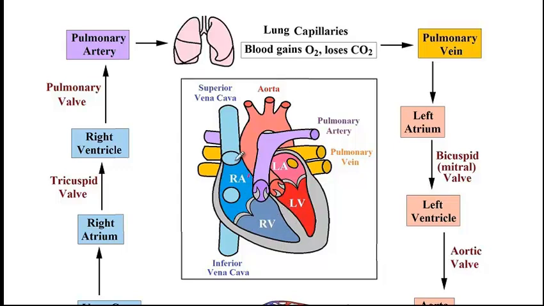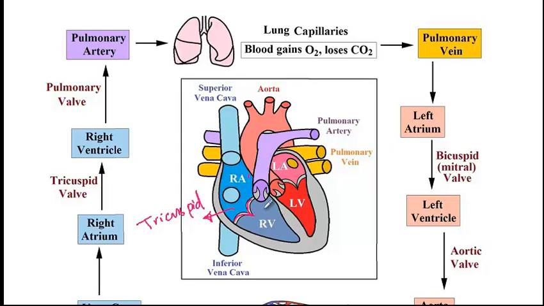lungs. Now here there are different valves that help prevent backflow of blood into the structures that are pushing the blood through. So here you can see that between the right atrium and the right ventricle, we have a valve here. And can you tell me what's the name of this valve? It's called tricuspid valve. So here we have a tricuspid valve that prevents backflow of blood from right ventricle to the right atrium.